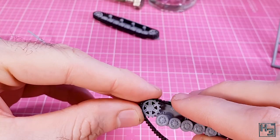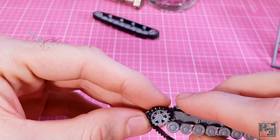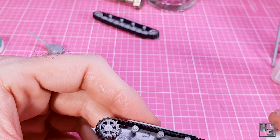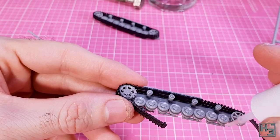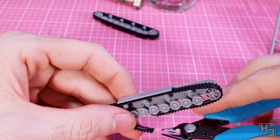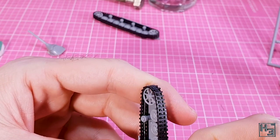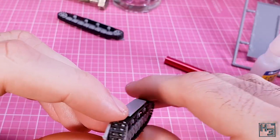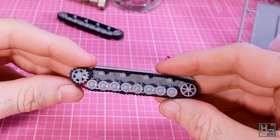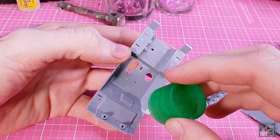I put this aside and then return to the running gear because it's time to glue the tracks on. Because these are rubber or vinyl, plastic cement isn't going to work on them, so super glue is what we use. I'm applying the glue to the tracks and then sticking them down bit by bit, starting at the drive sprockets just to make sure it lines up as best as it can. This was kind of fiddly and annoying — probably not a surprise to anybody. The pins that were meant to link the tracks together were rather ineffective, so I cut them off and am now relying on the glue. The result is okay, though at the front around the drive sprocket things are a bit wonky — the teeth don't quite poke through the holes properly. There didn't seem to be a whole lot I could do about it.